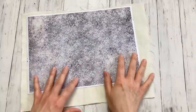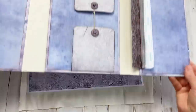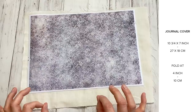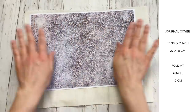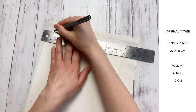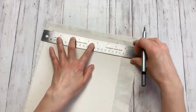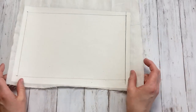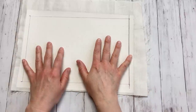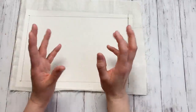Okay. And now it is time to start making the actual journal that will come in this journal holder. I'm going to measure and cut out a piece of 10 and 3/4 inches by 7 out of this second piece of the fabric paper. To make squares when I don't have a starting point, I always tend to draft until I get it right. But it would be a lot easier to actually use a protractor or something like that.